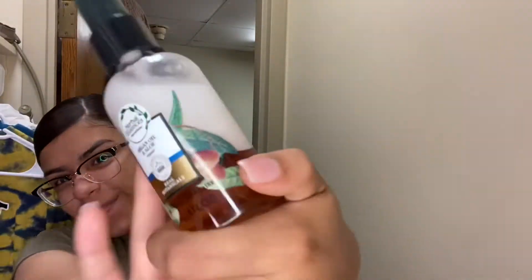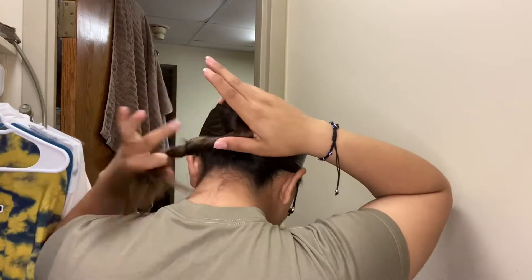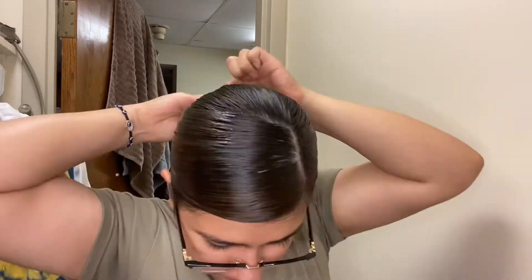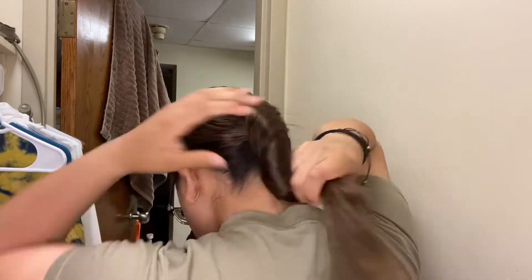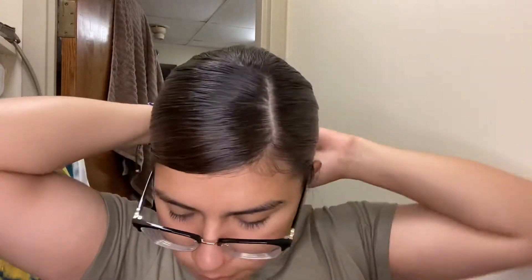I put some gel in my hair and then a little oil because my hair gets really dry. For my bun I just twist it, keep twisting all the way around. I don't do the sock bun — that's too much for early in the morning. I put a liga in but it was my last one, so I just used a black scrunchie instead. I don't really like scrunchies because they make it loose, but it was all I had. I put more gel in and slick it back some more.